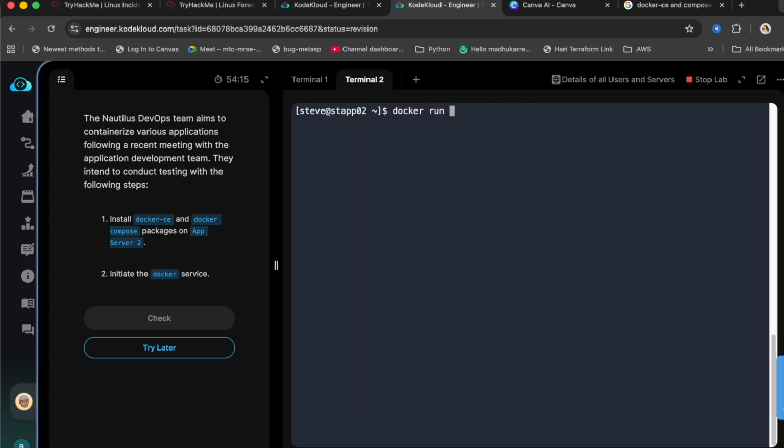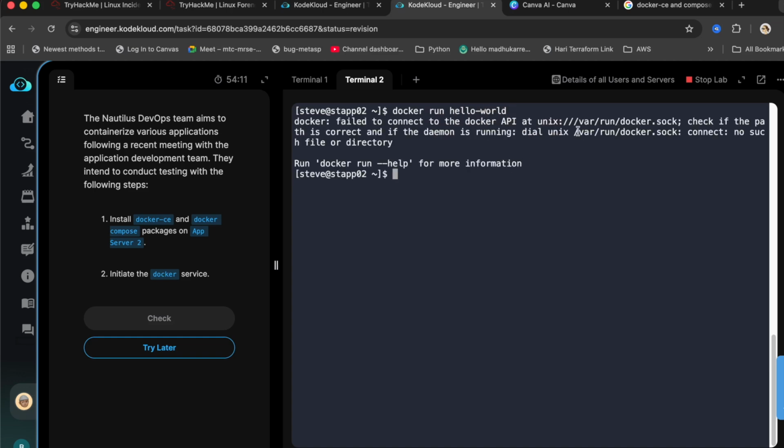If I run docker run hello-world, now I'm going to get this error. It's basically saying the Docker daemon is actually running, but it seems some permission issue on that. Let's rerun.